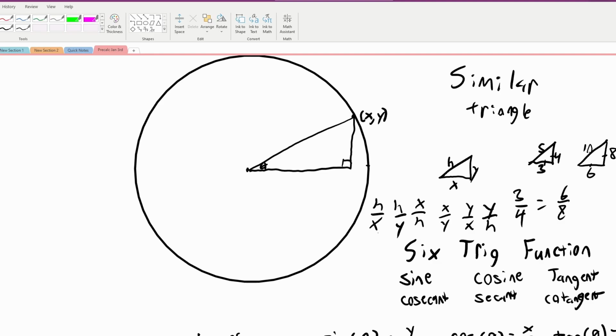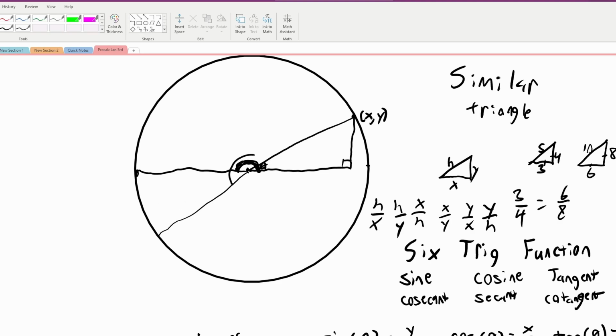So if we want something that's, let's say, 180 degrees, that means that we're going to have a line that goes here, because this angle right here is 180 degrees. It's also pi. If we give another value like 5 pi over 4, that's going to be 1 pi would be here, and then it's going to be a quarter of a pi. So it's going to be like 5/8 of the circle.